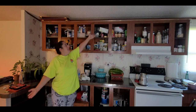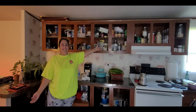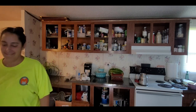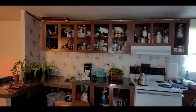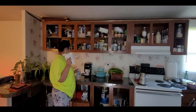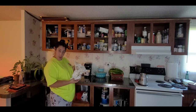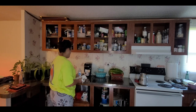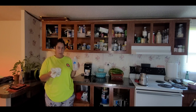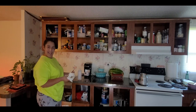And now, the time has finally come to paint the kitchen cabinets. I started cleaning it, and I realized I should probably let you know that I'm cleaning it. And show you how disgusting this looks. I don't have vinegar, so I'm using alcohol to get all of like the grease and stuff out. And I've cleaned this section here, so let's keep cleaning it.